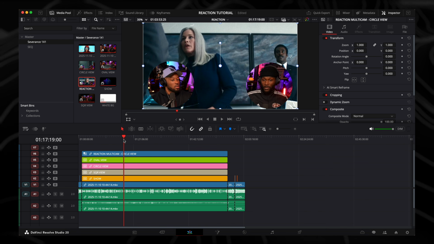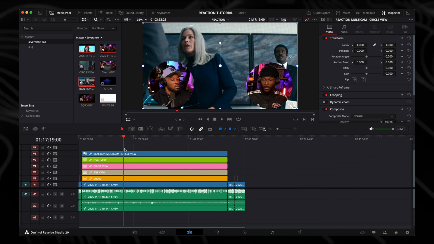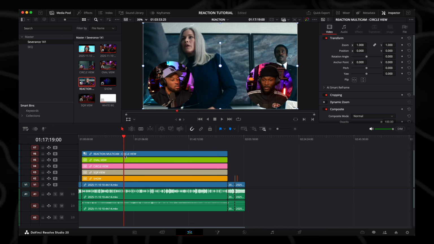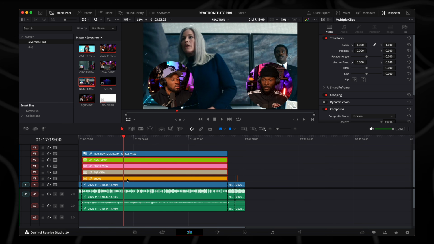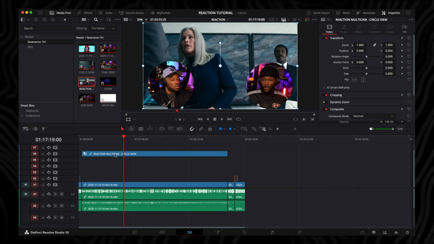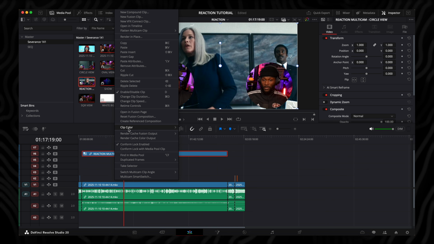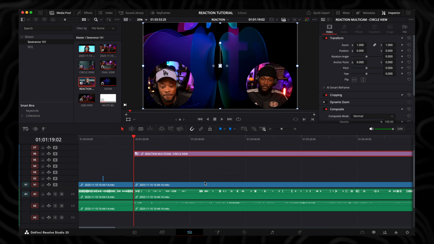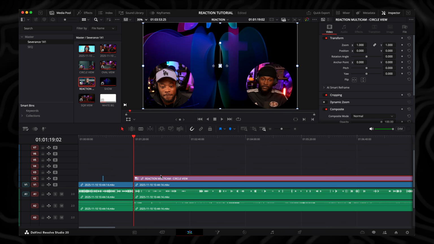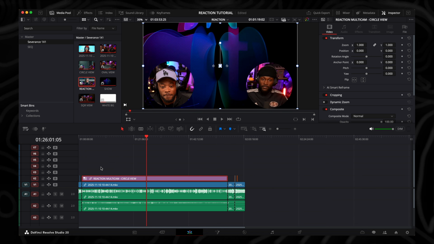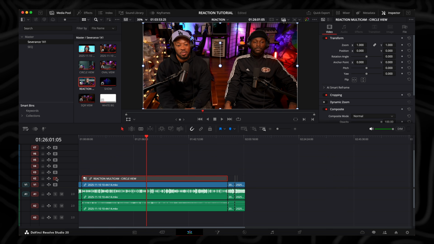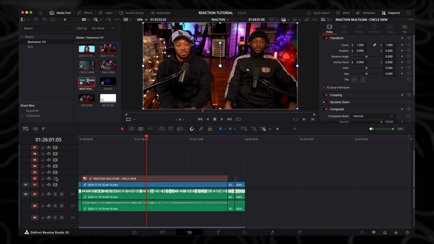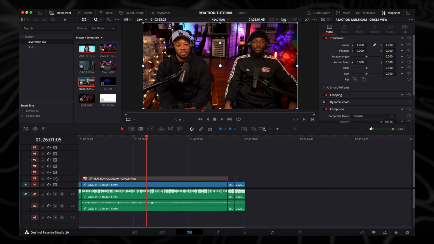Now, this is where the sauce comes in. Now that we have dragged this onto the timeline, we can go in and delete all of our templates that we have created. Let's go ahead and color this one just to stay in line, and we will drag this down. Now, I still do have our camera view underneath, and I'll talk about why that is in a minute, and I'll talk about why we're about to delete that as well.